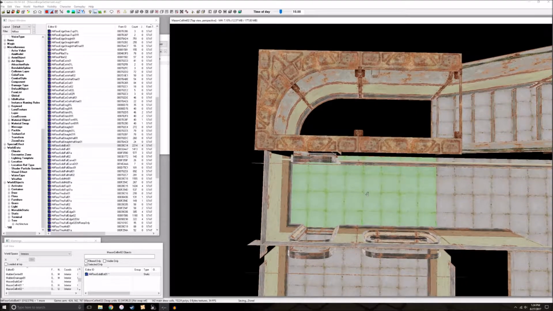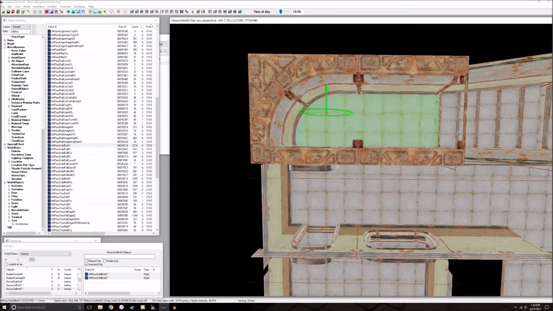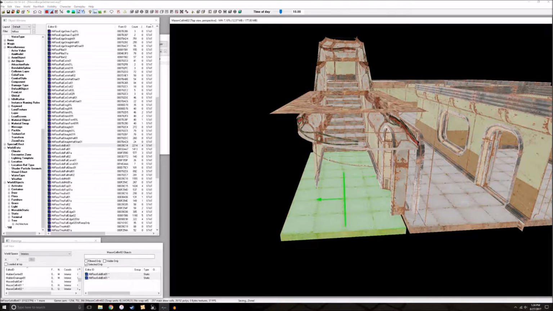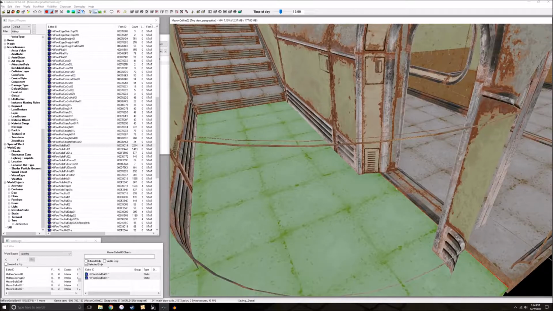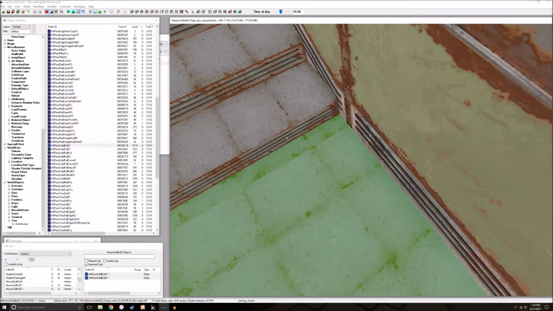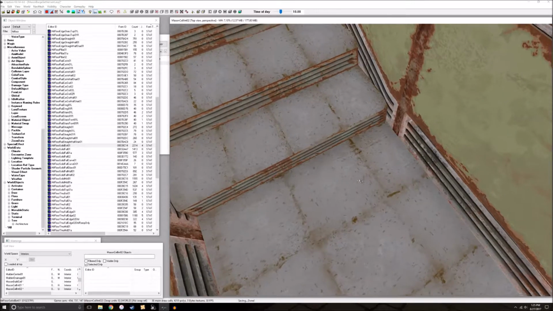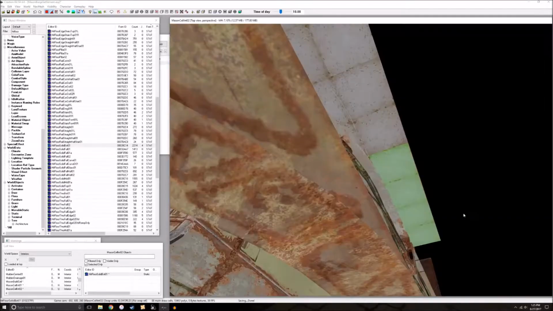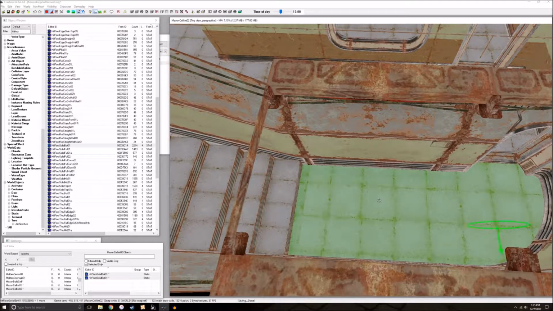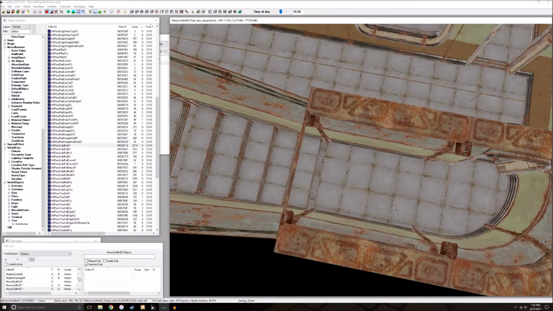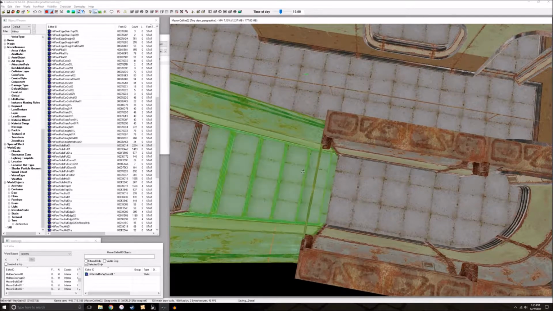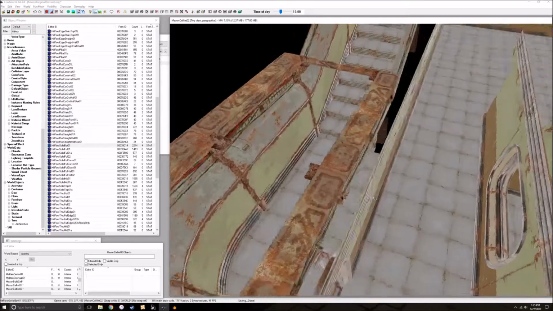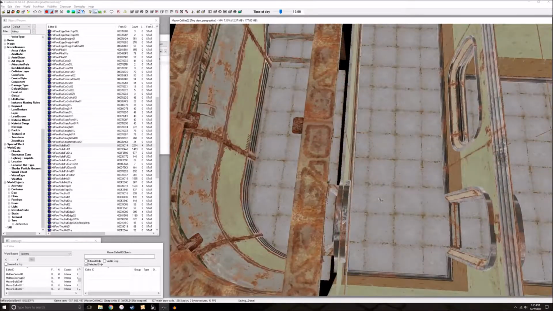Alright, let's move this over here. Now notice, you want to make sure it's not visible here, but notice how we're having interference with the stairs. We have overlapping textures, creating this effect. You don't want that at all because that's visible in game and it looks bad. So just move it over. Okay. You'll notice that the stair lines don't meet up with these lines. That's normal. Looks pretty good.